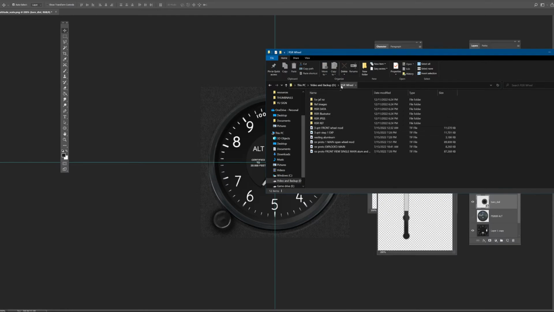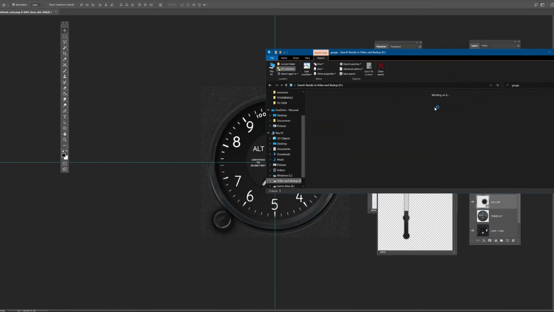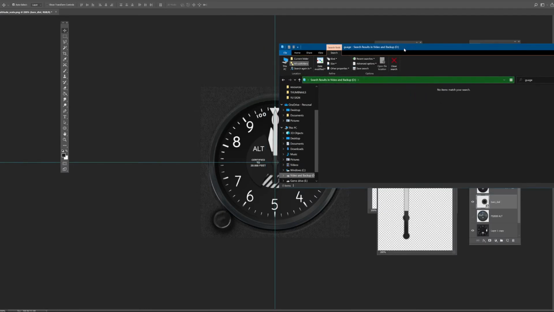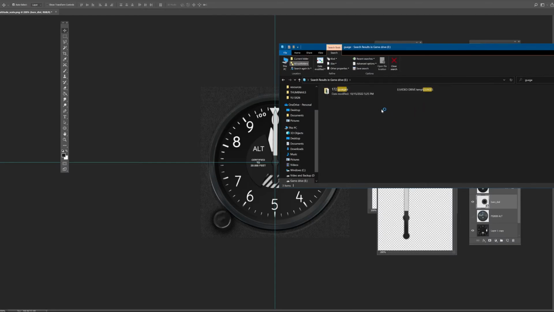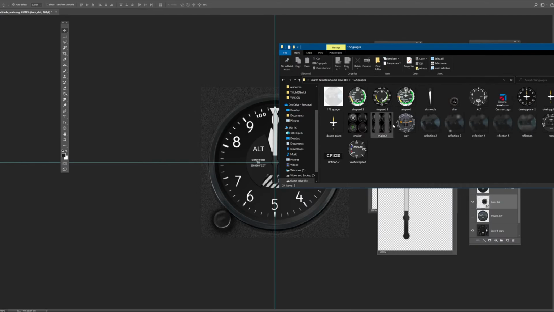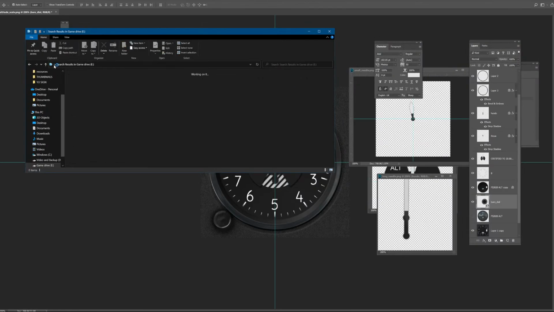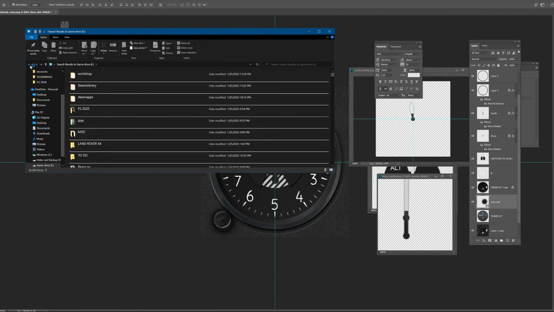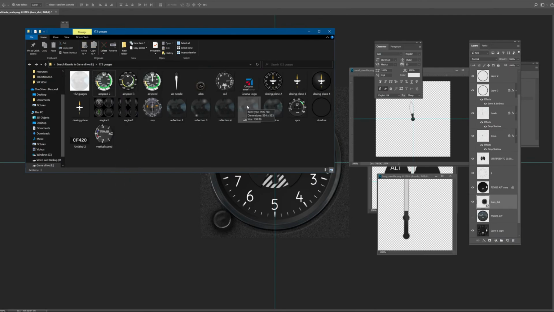I'm going to get there, I promise. Nothing that a good old search tool won't fix. Okay, is it in my game drive? There you go. I made you all wait for that. That was stupid. This is how organized I stay. Where is that folder? My goodness, man. That is so stupid right now.